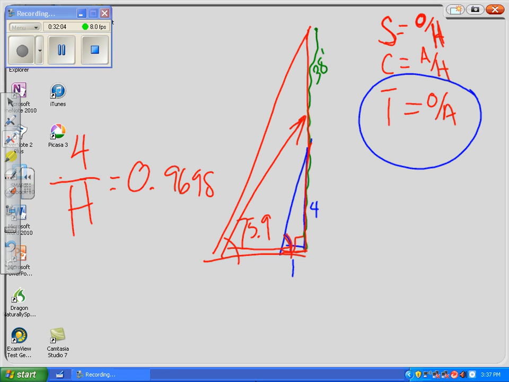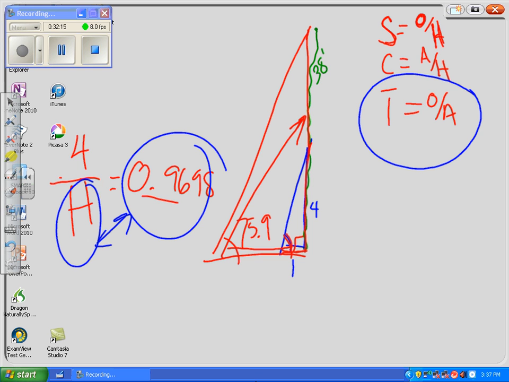So you're saying I've got a solid number there, a solid number here, and I've got this H over here. I'm going to do the slip and slide or switch, whatever you want to call it. I'm going to rewrite this as H is equal to 4 divided by 0.9698. But I've got this in my calculator already, right? So I'm just going to enter 4, divided by second function answer. That's the last thing you found, which is 0.9698, and that whole long number. In other words, we're going to keep the accuracy. Hit enter.